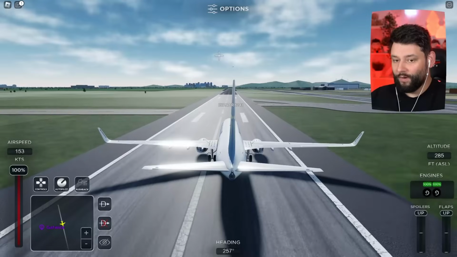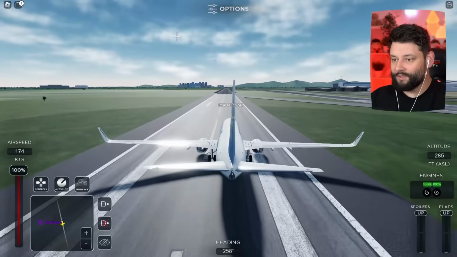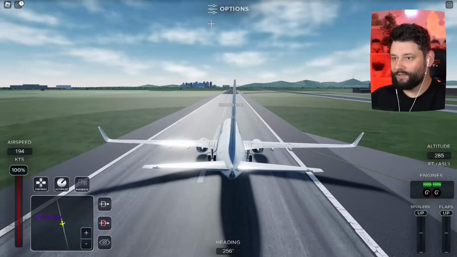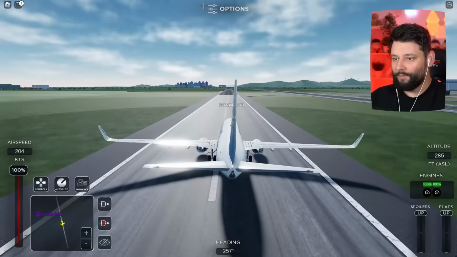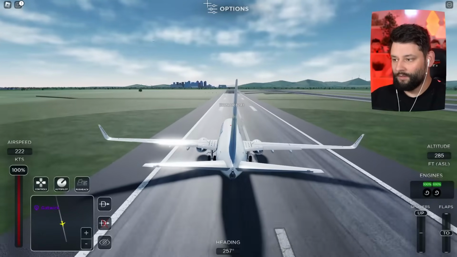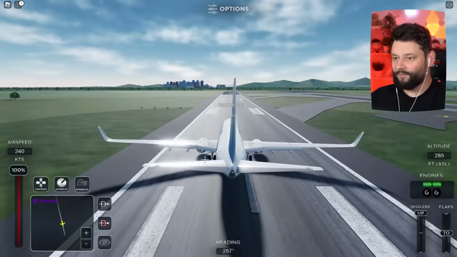So, we're going to get a little bit more speed and we're going to then apply our nose into the sky. Easy, boys. Easy. Nose into the sky, please. How much more speed do we need to get our nose into the sky? Oh, hang on, my flaps. Wait, there. Hold on. There, two. Wait, is this plane going to take off?